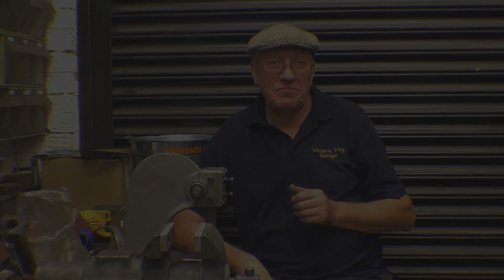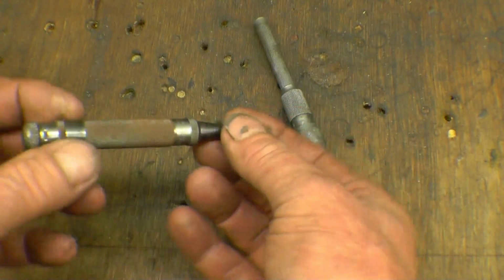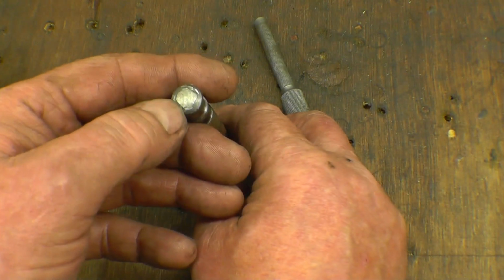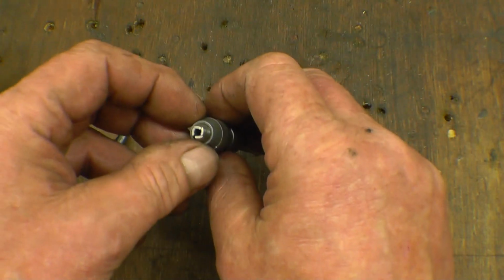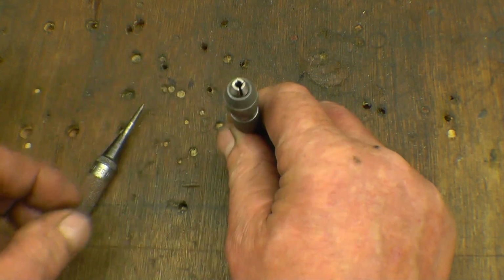There's some viewer mail coming in. We'll have a look at that first. This is two of the items of viewer mail that came in this week. There's an Eclipse spring-loaded centre punch, which I think needs a new spring in it. It's actually been hammered on the end, but it is still a good punch. There's a little pinch up there which needs Bob's attention by the look of the end of that. Looks like it's been over tightened.